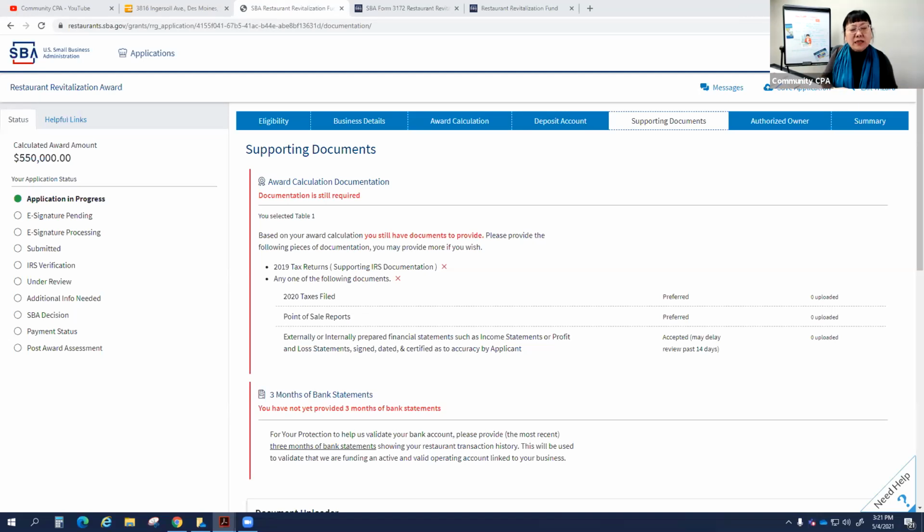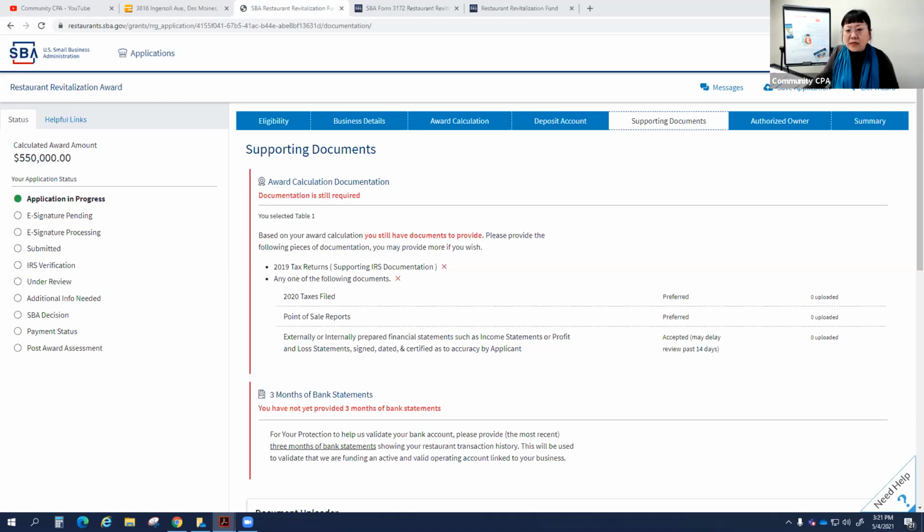So why do they not say owner? Because they want this person to be the person that authorized this application to go in. And I would imagine that if you later on get audited, and your name is here, and the SBA comes and asks you this and that, you go, I don't know. And that is not right, because you are the one who submitted this application. So know that you have responsibilities.